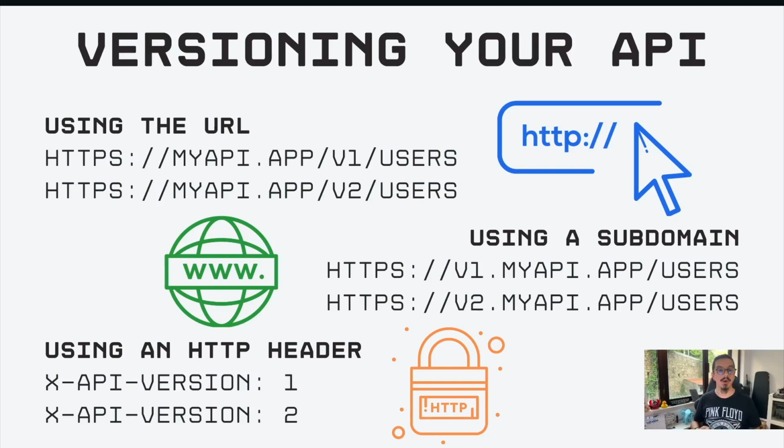So that's a good way for doing that without changing your URL. The URL is going to be the same, so the users don't need to switch to another subdomain or another endpoint. They know, okay, I'm going to hit the same endpoint. I just need to say, okay, I need this specific version.